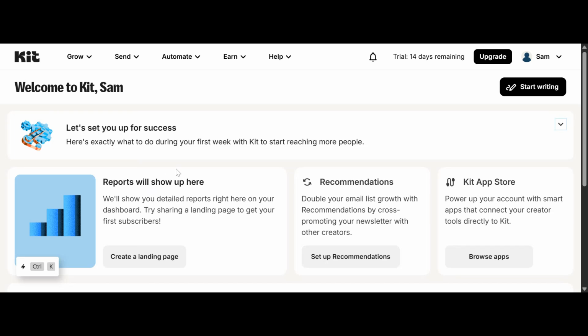In today's video, I'm going to show you exactly how to delete your ConvertKit account step by step using app.kit.com. If you've decided to stop using ConvertKit, rebrand your business, or simply want to close your account permanently, this tutorial will walk you through the entire process safely and quickly. Make sure you watch until the end so you don't miss the final confirmation step that actually completes the deletion.